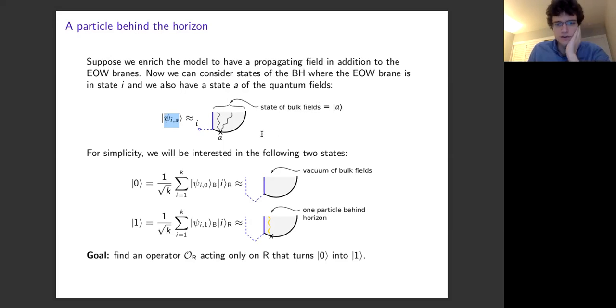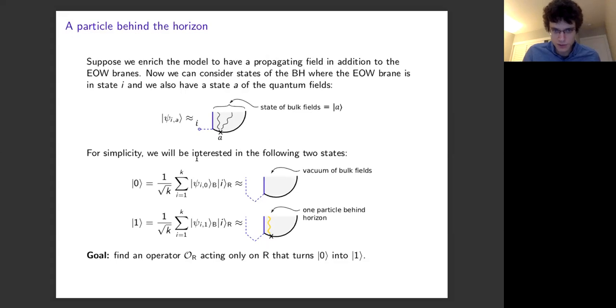So from the boundary perspective, we have some boundary condition here, which is a quantum state. Then we insert some operators A, and then we continue evolving. So that's the boundary description of this state. And the bulk description looks like this. We have an end of the world brain in state I, and then we have the bulk fields in some state. Okay, so that's some general class of states.